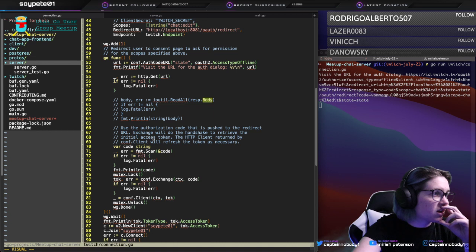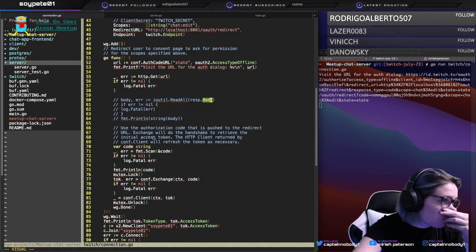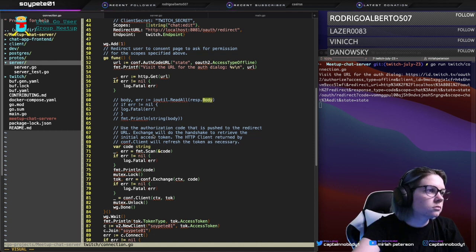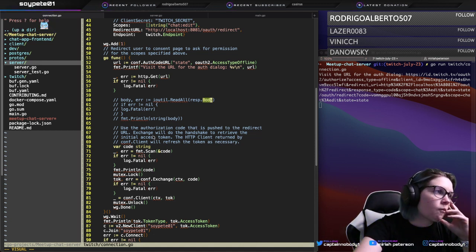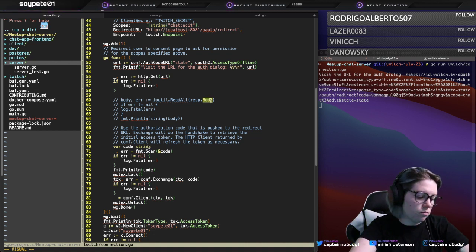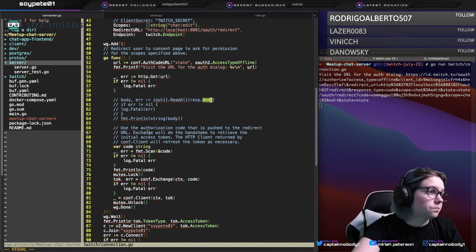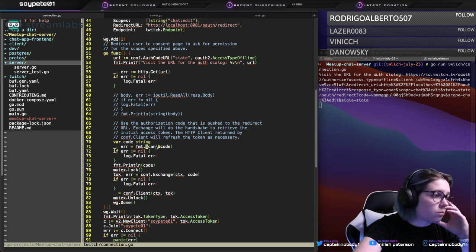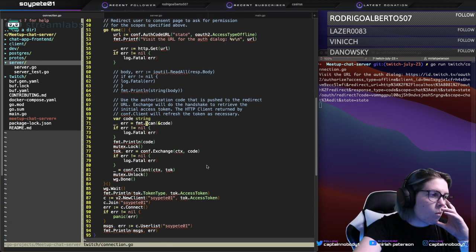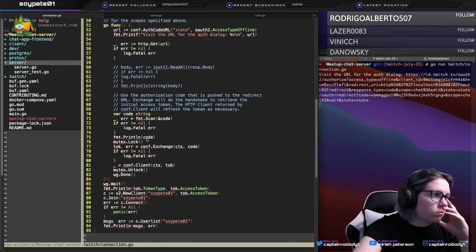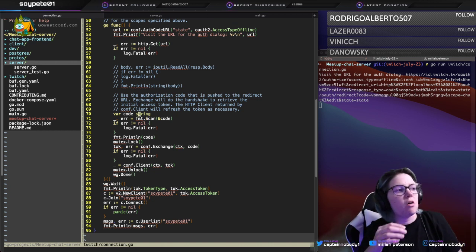The body's giving me a ton of junk. This never gets called because it's not going to the standard in, which is the command line.